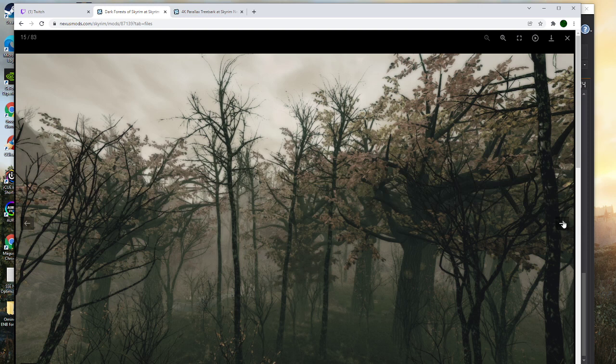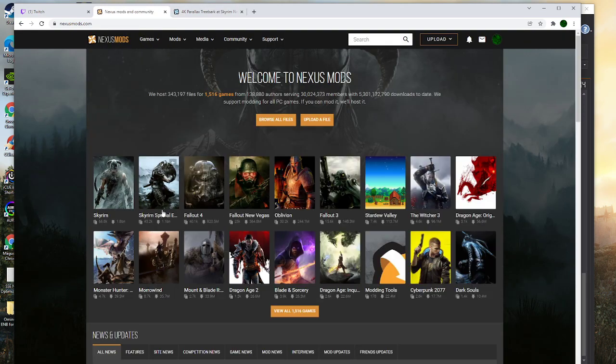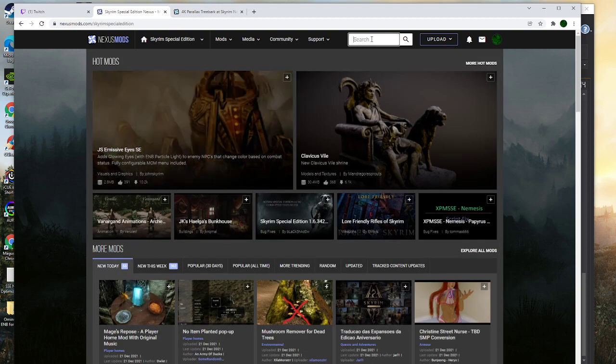This is a really fun tree mod, but keep in mind if you're going to do a lot of area edits, you may have to check out and patch a couple things. I'm going to try to keep it without doing that. If I have to make several patches, I will. But this is probably one of my favorites. Now this is on Special Edition. The difference that I noticed was that LODs don't seem to generate the same way.